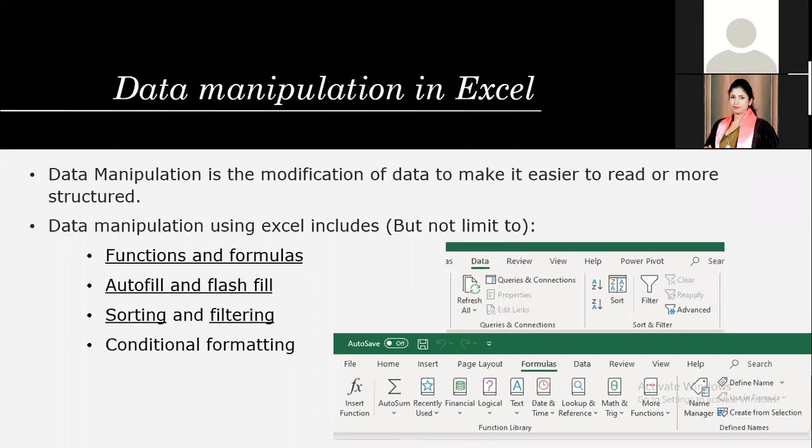Let's say we type something in one cell, then once it identifies the pattern, Flash Fill will fill the rest of the cells. That is what AutoFill and Flash Fill are. So in order to give you a clear idea of how they work, I will demonstrate it using Microsoft Excel.